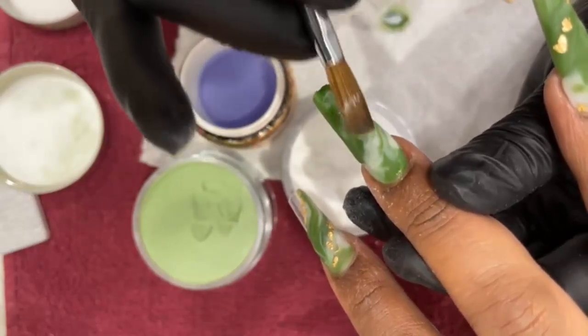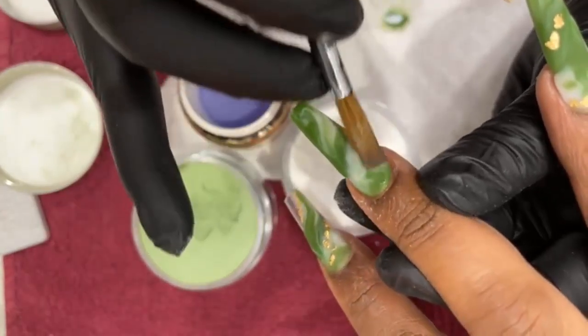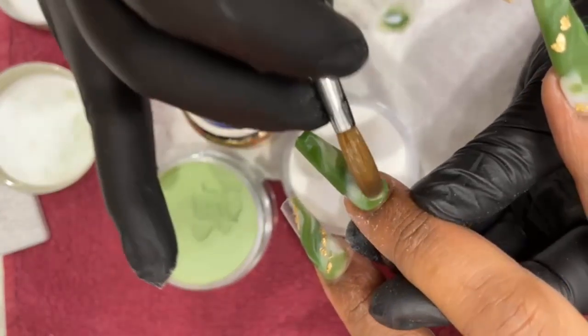Be very careful. When this is too wet and you start blending, you're gonna ruin all that nice marbling you just did.